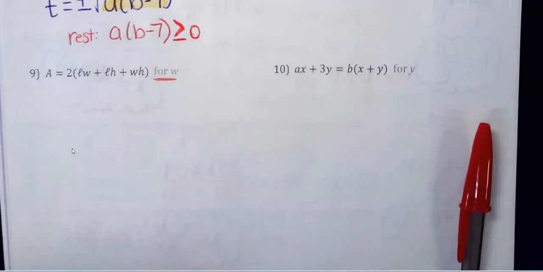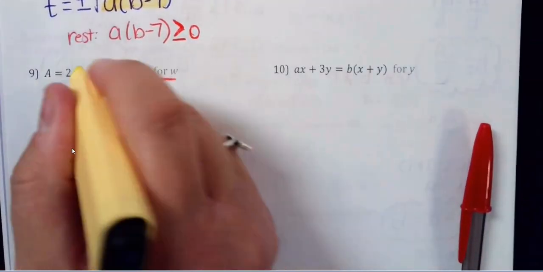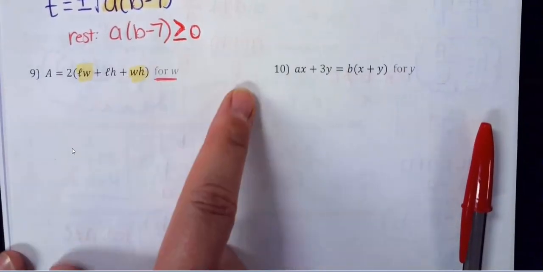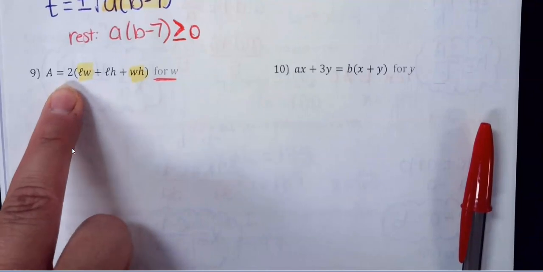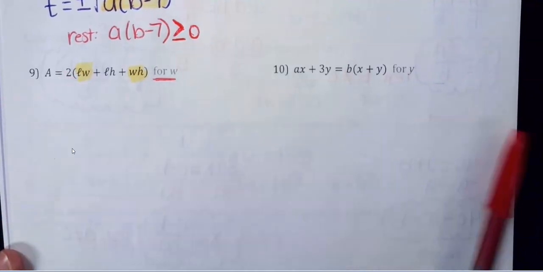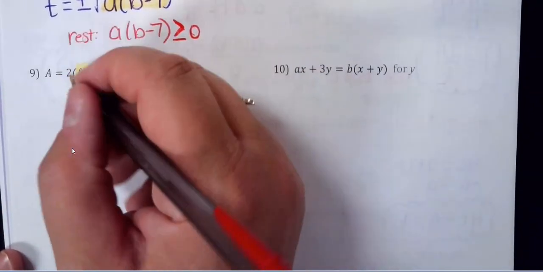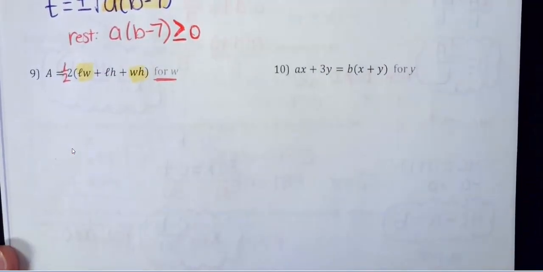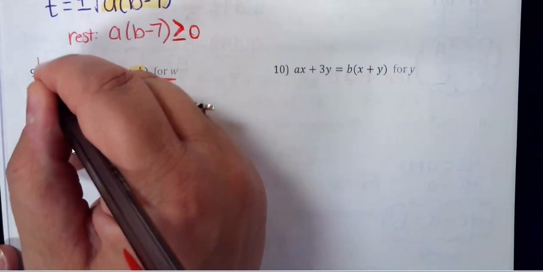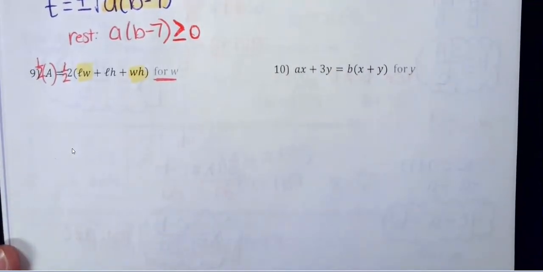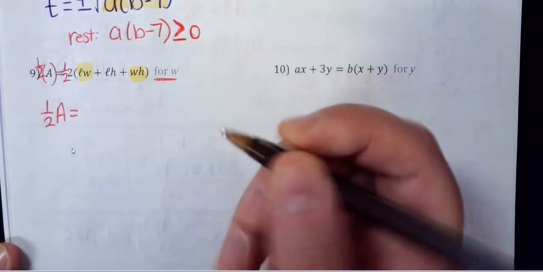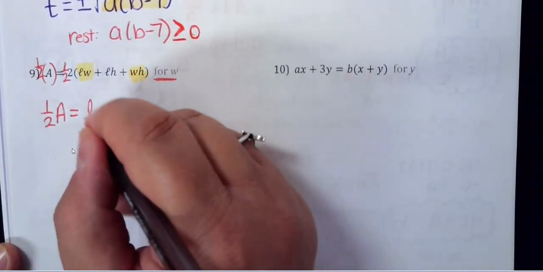You do have a W in 2 different terms. Okay, you got a couple options here, but if you've got parentheses, you might have to distribute. In this case, what I might do is I might just go ahead and multiply both sides by the reciprocal, which would be a half. That would cancel out the 2. So I'd have 1/2 A. Now, that'll allow me to drop the parentheses there.